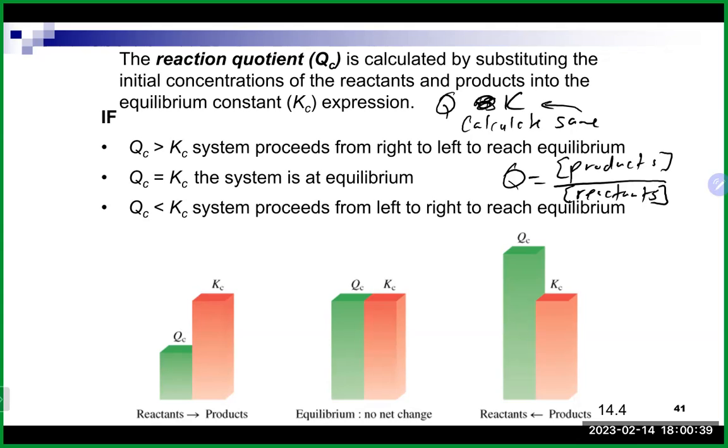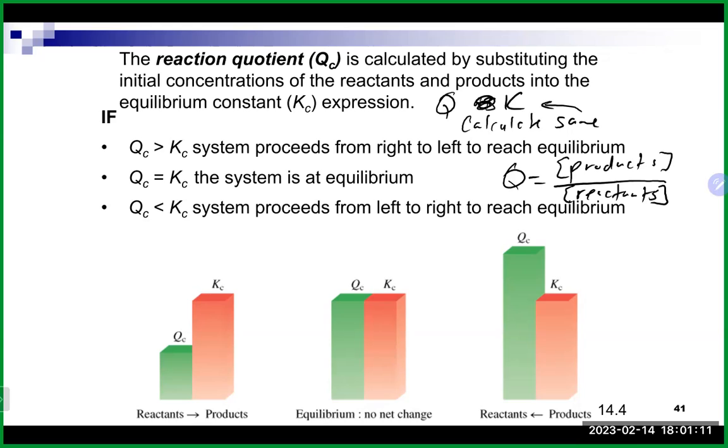But the second thing that it will tell you is, if you are not at equilibrium, which way you need to go to actually reach equilibrium. Do you need to continue to make more products? Do you need to continue to make more reactants? It will tell you, hey, you're not at equilibrium, but you need to head to the left and make some more reactants, or you need to head to the right and make more products. Or it will tell you you are at equilibrium, obviously the other choice. So Q is calculated the same as you do K, again using those coefficients as those exponents.